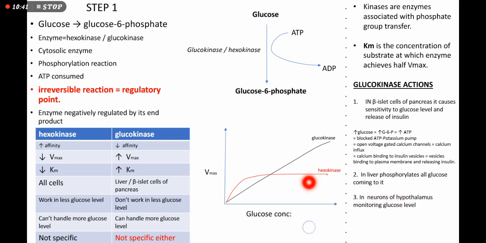Well, the second point is that in the liver, it phosphorylates all glucose coming to it. As I told you before, the liver receives high quantities of glucose, so glucokinase converts it all to glucose 6-phosphate. This was step one. Step one was only this. All the rest of the stuff I told you was actually extra information that you should know at the undergraduate level. So this is part one. I end my part one here. In the next part, I will teach you step two.